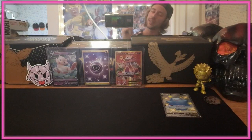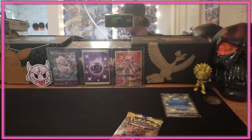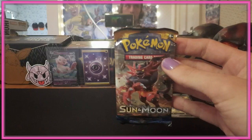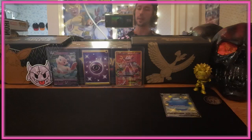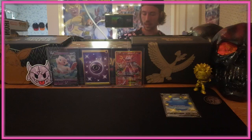But while you guys are doing that, we're gonna open one of these Sun and Moon base sets. I love the Incineroar. Let's go ahead with the Incineroar. There's a lot of good actual gold cards in this set, including the Level Ball and the red balloon. The balloon gold card, that's what I want to pull. Or a rainbow Snorlax VMAX, which I do have in my collection. I haven't posted it yet, but yes, I do have a Snorlax VMAX.